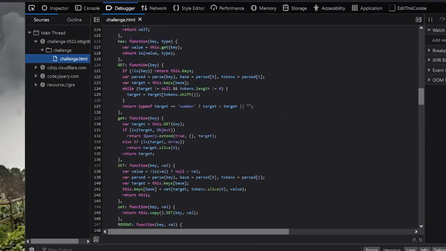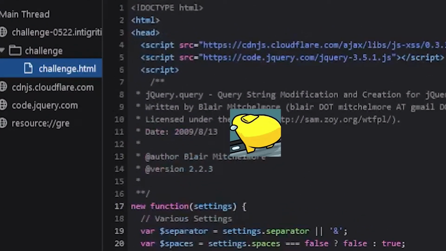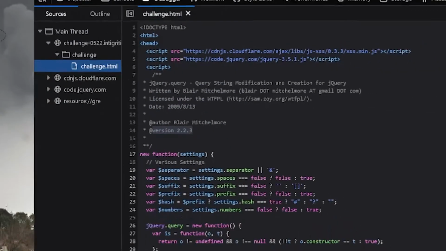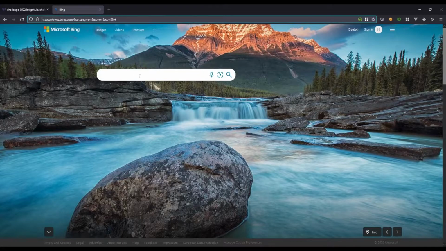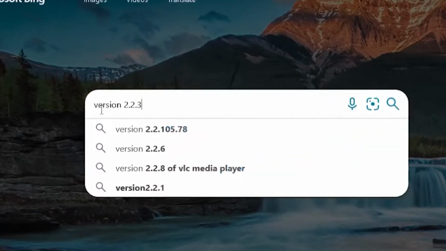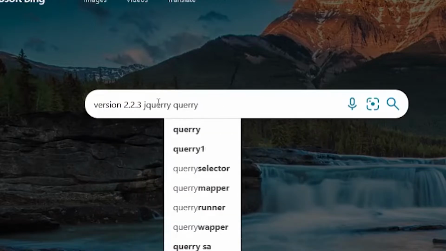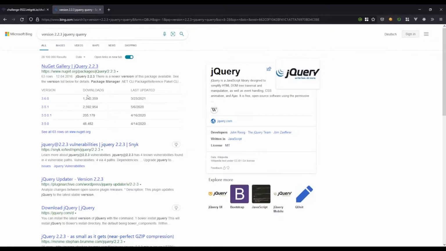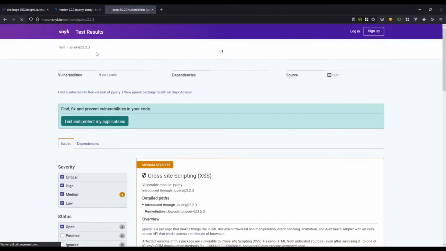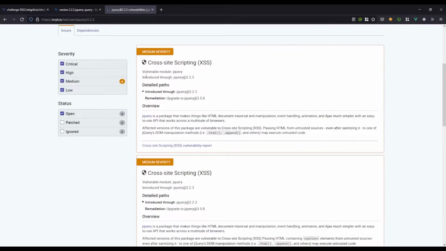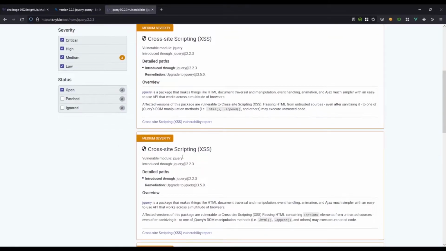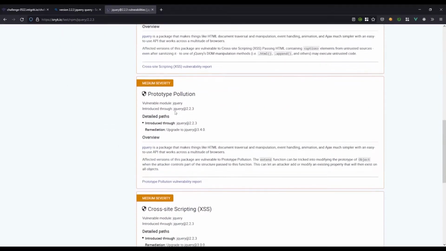jQuery stuff here. And wait a minute. This seems super interesting. The best thing to do now is we open up our most favorite search engine, search for the package, and type it in, press enter, and click on that Sync link, and we might see some interesting stuff here. So you see cross-site scripting. Cross-site scripting could be also interesting, but I guess this is more promising. We see prototype pollution in exactly that package.